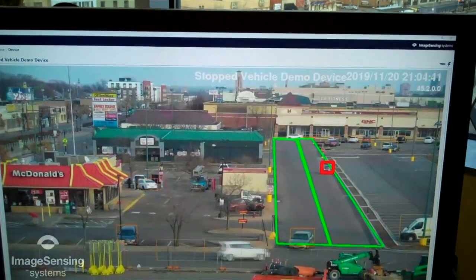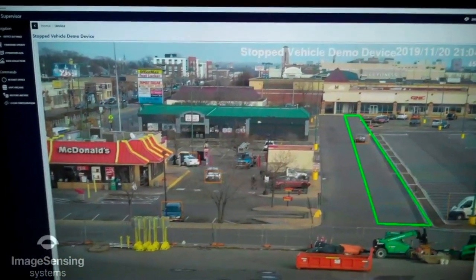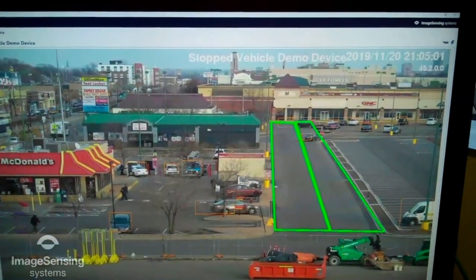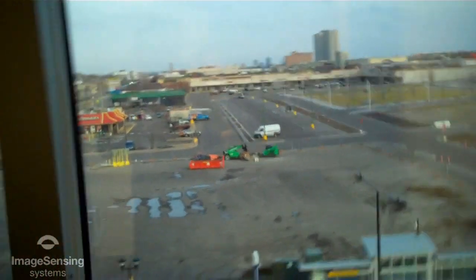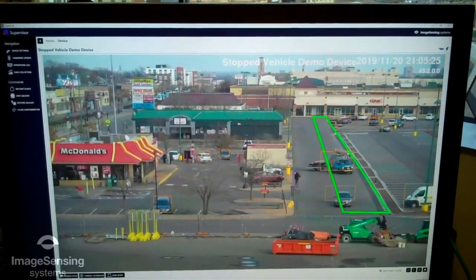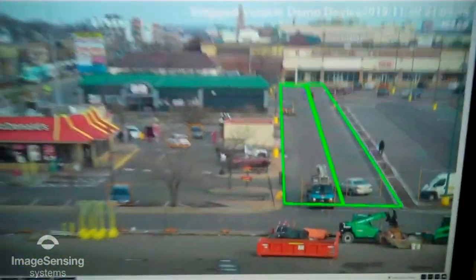John, you want to pull ahead and come back around and face us and stop? John's turning around. Any time we detect any vehicle in these two zones along the side of the road, we have the zones light up green just to kind of register that. John is turning around in the parking lot. If you look closely, we're even detecting and following pedestrians as they walk along the roadway here.